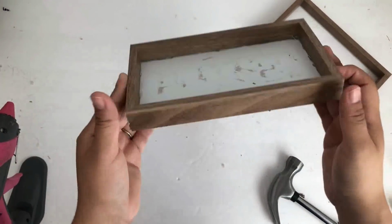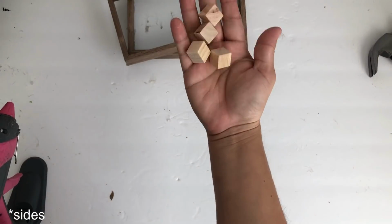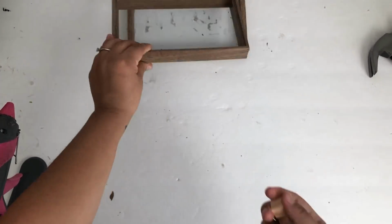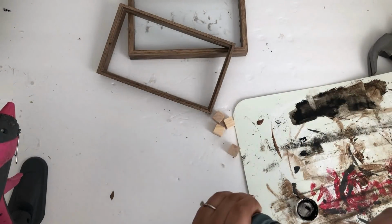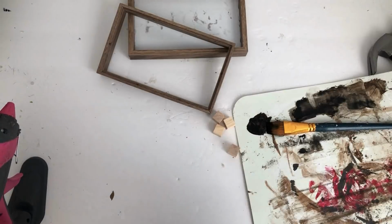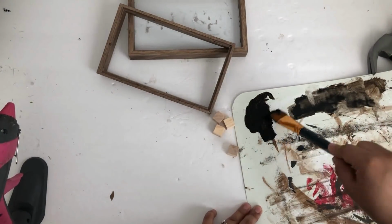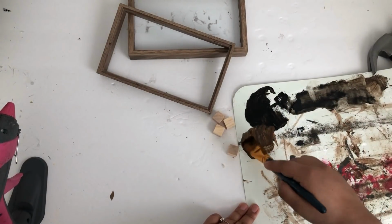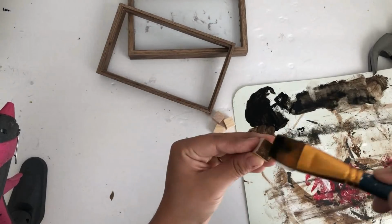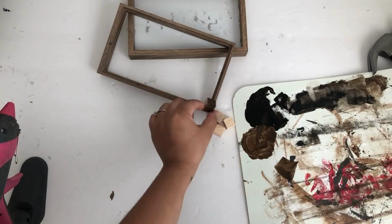Now to make this into a crate, I do need some little corners or something to put them together. So I'm using these little Dollar Tree blocks. I'm using 4 of them. And I'm going to try to paint them the same color as the frame. I did use a mixture of black paint and some nutmeg from the Apple Barrel acrylic paint, and I did a little mixture until I almost got the same exact color. It's not the exact same, but it's close enough.